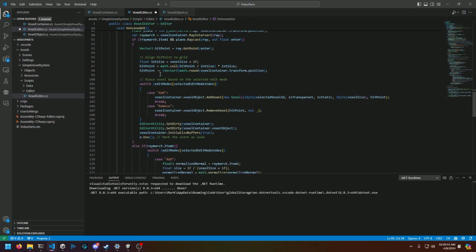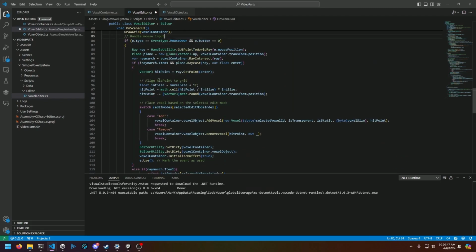This section of code is going to be handling where we actually interact with our voxel container. So if we have a left mouse click, we're going to create a ray based off the mouse position and the GUI. Then we're going to create a faux plane to intersect with, and that's going to be at our center position of the voxel container. So the center of that plane will be 0, 0, 0 within our octree, and then we run our ray intersection code with that newly generated ray. If item 1 is not null, which is going to be our ray intersect hit, but we hit on the plane via raycast.